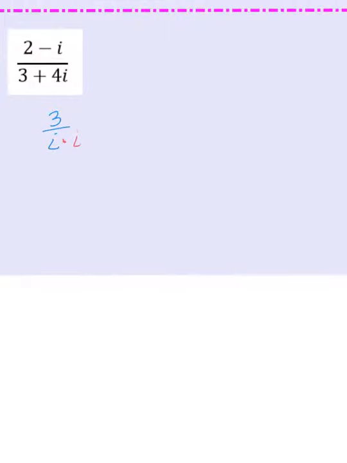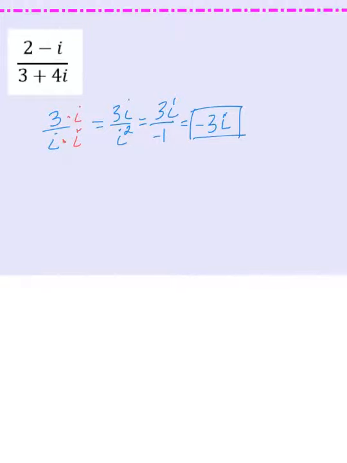All I need to multiply it by to make it into I squared is another I. Because remember, I is the square root of negative 1, so I can't have it in the denominator. What I do to the bottom, I have to do to the top. So I end up with 3i in the numerator, and then I squared in the denominator, but I squared has a value of negative 1. And we can actually divide that into 3i, and it makes it negative 3i. We no longer have an I in the denominator, which means we don't have a radical in the denominator.